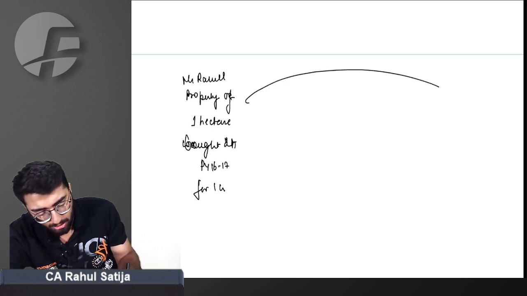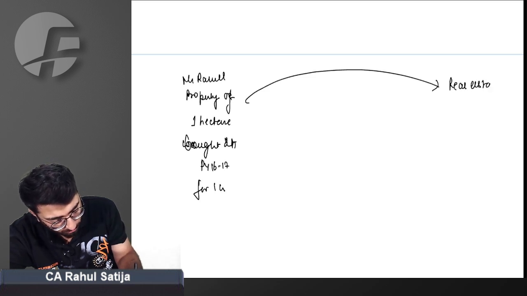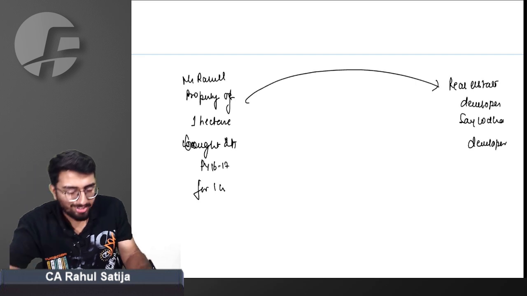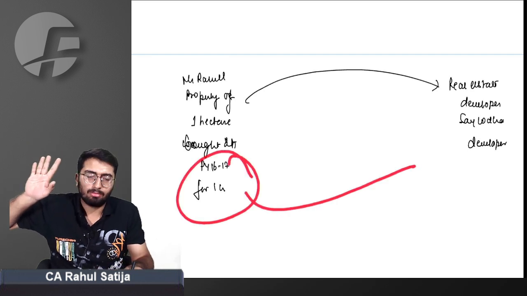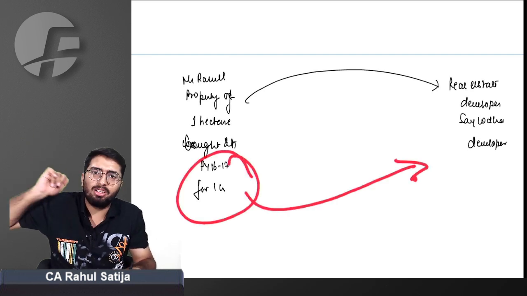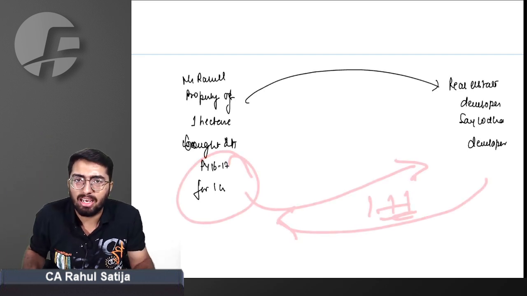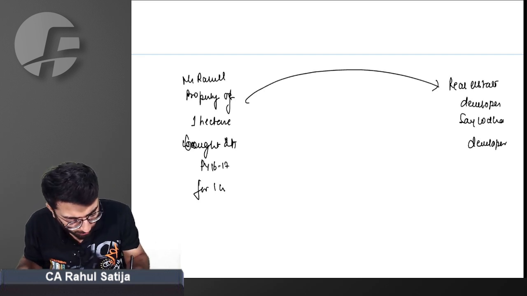I gave this property to a real estate developer. Say Lodha developer. If you remember, if you know Lodha developer. What I wanted from Lodha developer is just take this land, construct a property on it, and in return give me some money and some flats in this property. I just want this thing. Now, what will Lodha developer do?